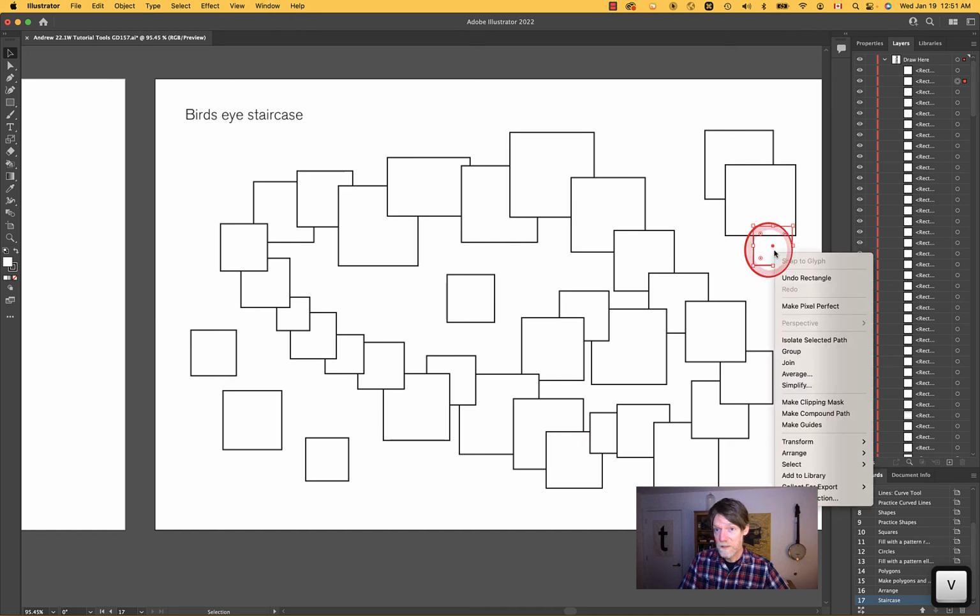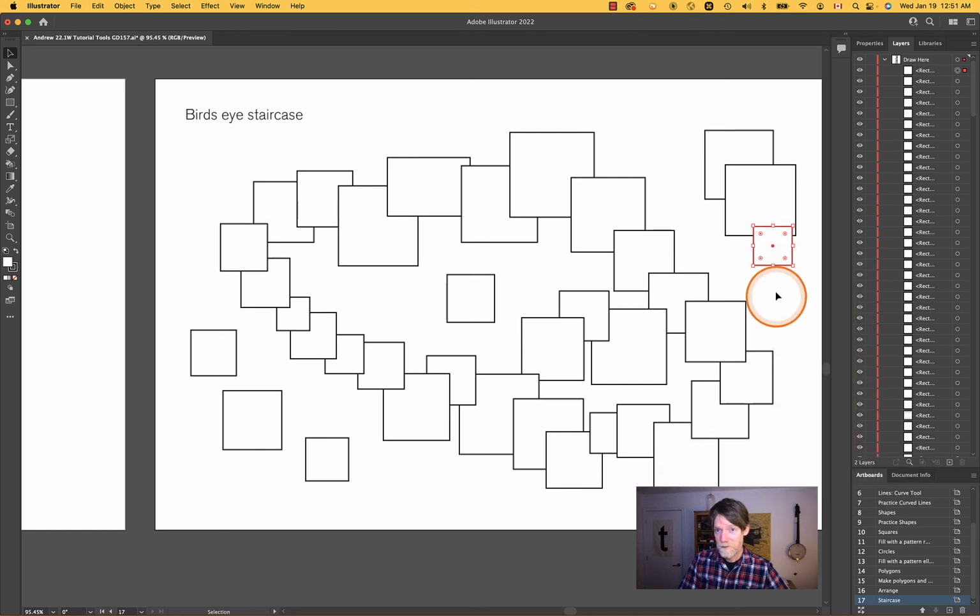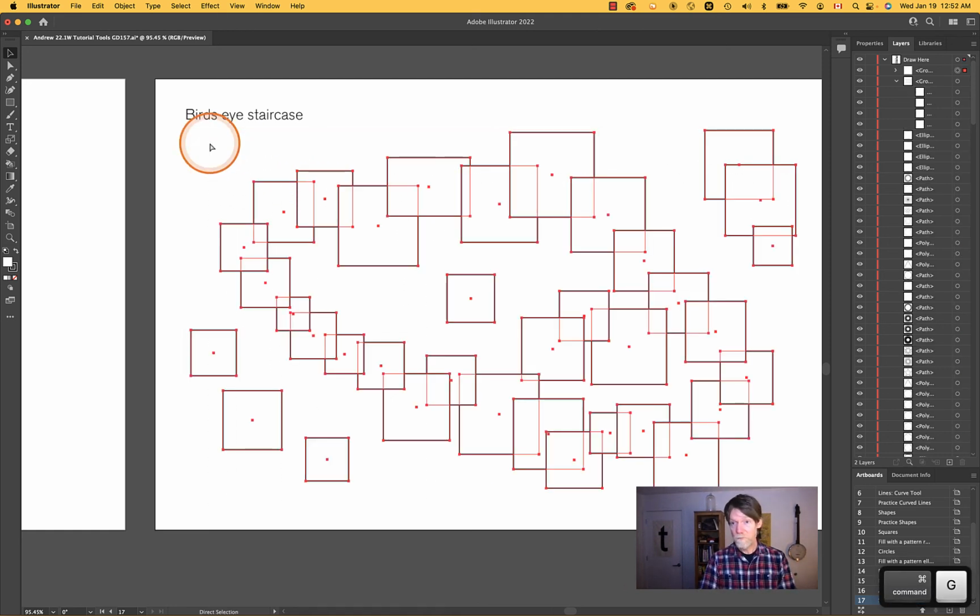So I can select this one and go Arrange, Bring to Front, and now I have some steps there. But I'm going to want to connect them with the rest of the staircase. So the best way to do it is, of course, to take them all and group them together.